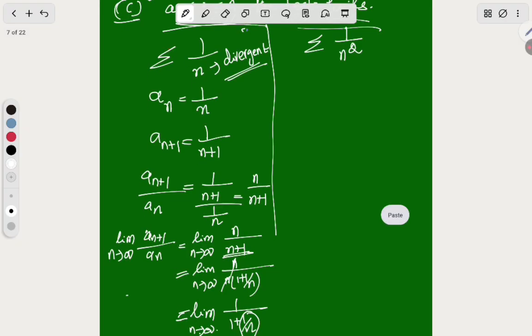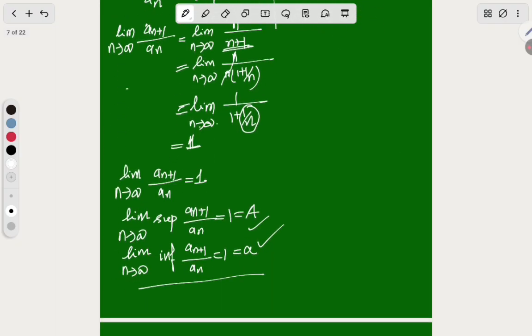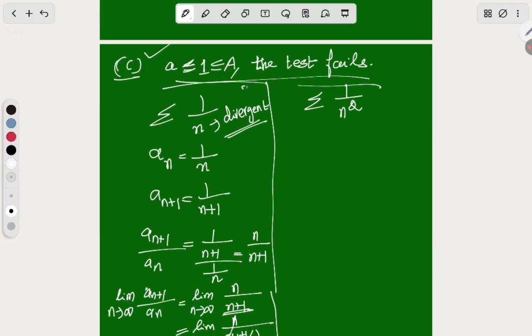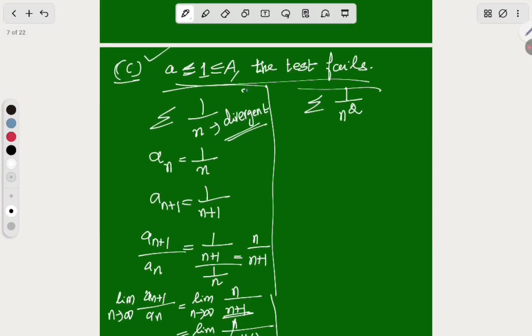So look at here, we are getting both small a as well as capital A value to be 1, but in this case we are getting the nature of the series as divergent. Look at this series. Actually this is a harmonic series. There is a result about the harmonic series: summation n equal to 1 to infinity of 1 by n power p is convergent if p is greater than 1, right? Since the value of p is 2 here, it is a convergent series.